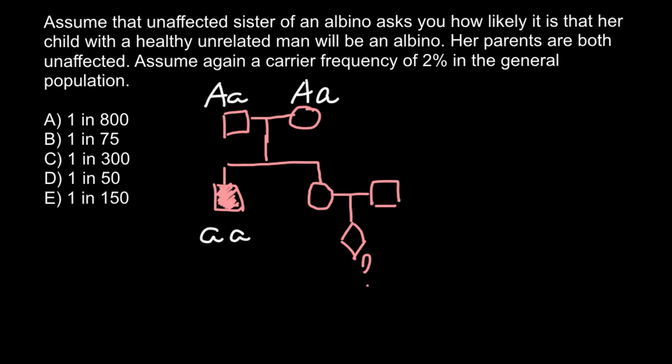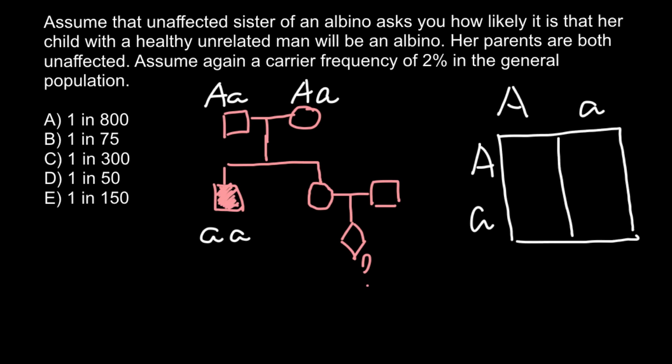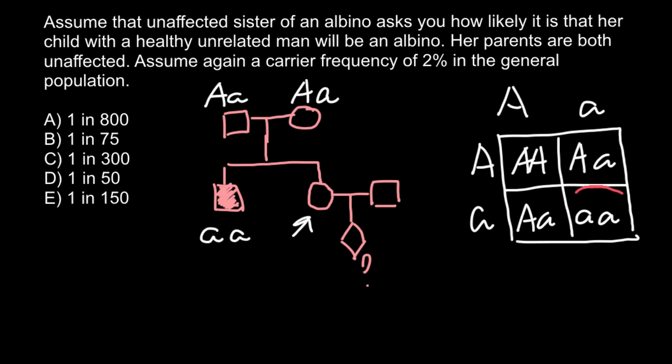Because we know the genotypes of the parents, parent 1 on top, parent 2 genotype here on the side, we can tell the probability for this female. This is going to be our proband: capital A capital A here, capital A small a here, capital A small a here, and small a small a here. As you see, we know for sure that she doesn't belong to this genotype, otherwise she would be affected. So she has to belong to these genotypes. So her probability of being a carrier would be 2 out of 3.